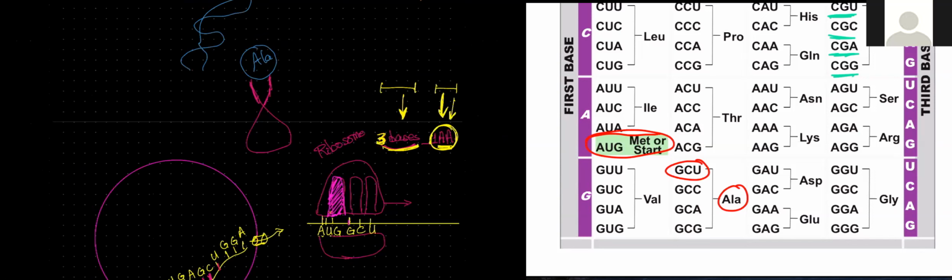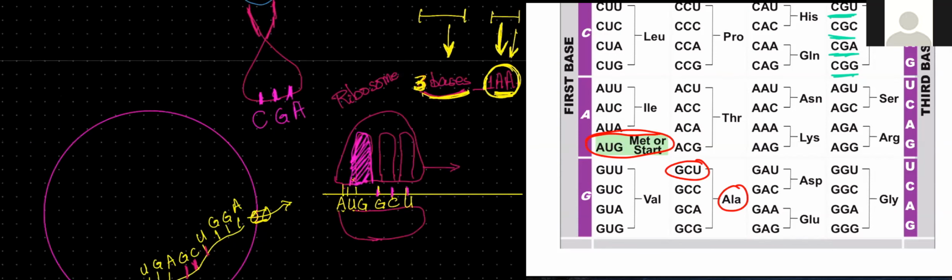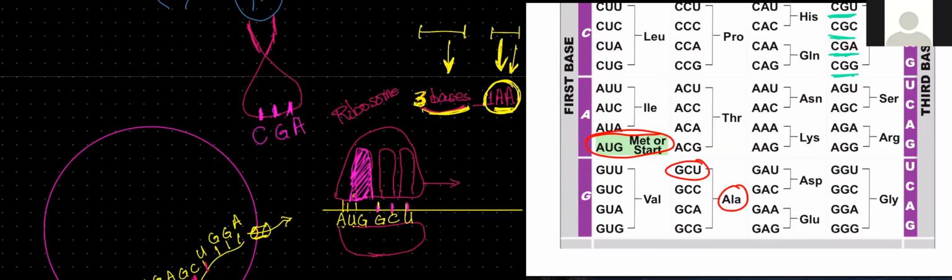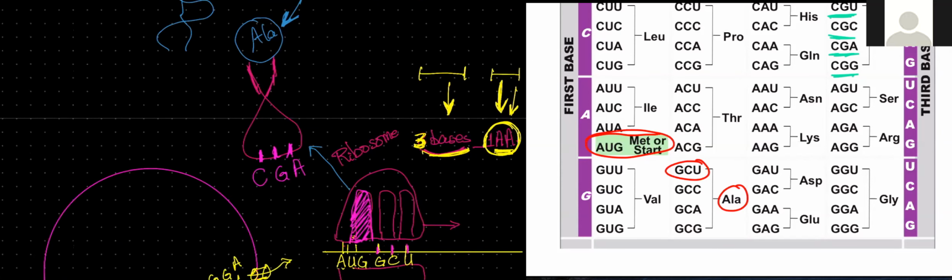So what do you think is going to be the anti-codon that will fit with GCU? The anti-codon on here, on the transfer RNA. What do you think is going to be the complementary anti-codon? It's going to be CGA. So you're going to have transfer RNA that carries the anti-codon, also attached to the specific amino acid that I'm coding for. So what is the function of the ribosome in here? It's going to be reading the codon on the messenger RNA, and it will call for the transfer RNA to come in.